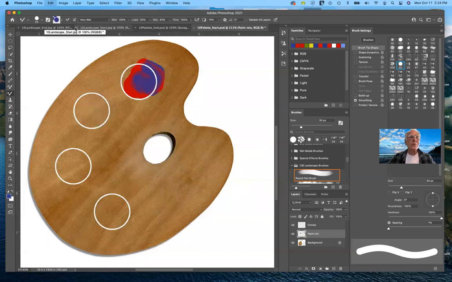So depending on the settings that you have up here, whether you clean the brush or make sure that it cleans after every time you release the mouse, and also whether you want wet, very wet, or dry, will determine what kind of mix you get between the two. So if I click in here, I click in here, you can see how different the colors are. Click in here a little bit, gets nice and violety. There we go. So now I'm going to click over here. And you can see that it kind of brought that in. Now let's try some other ones.